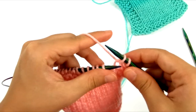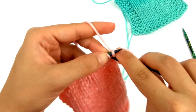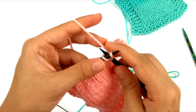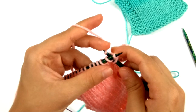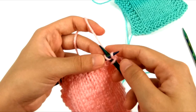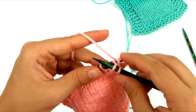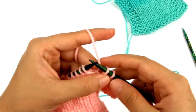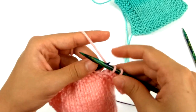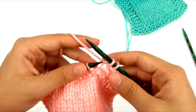Now if you are familiar with my ergonomic speed knitting method, you will notice that I am using the little helper finger for difficult stitches, which just lifts the yarn around the needle tip because there's no ability to slide or move the needles here — they are held together in too many places right now. But with the bind off, you're not going to be binding off through your entire project. So you can still use the regular motions for the ergonomic speed knitting method the rest of the time.